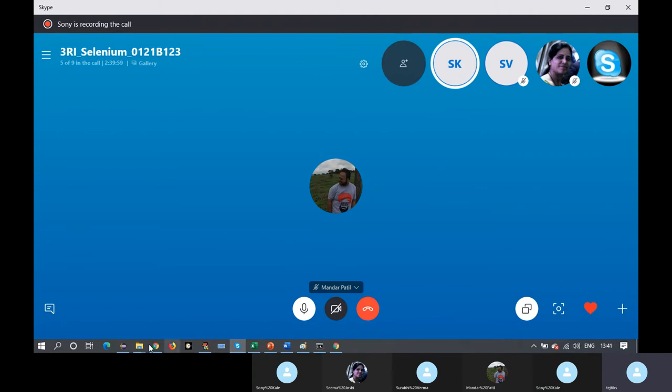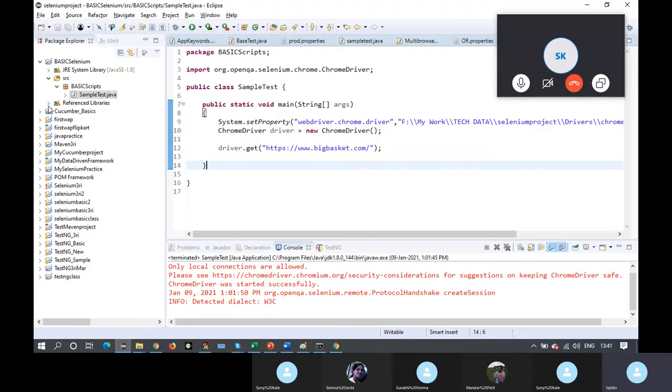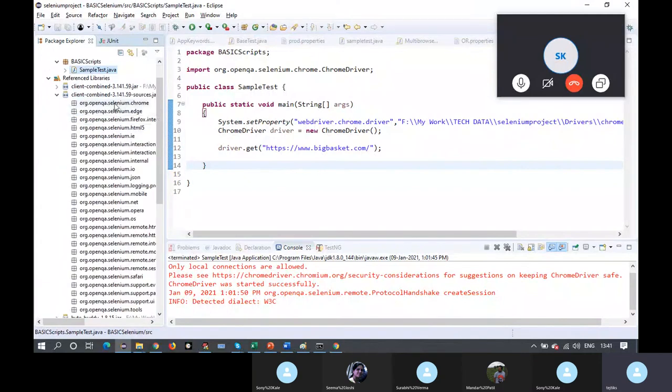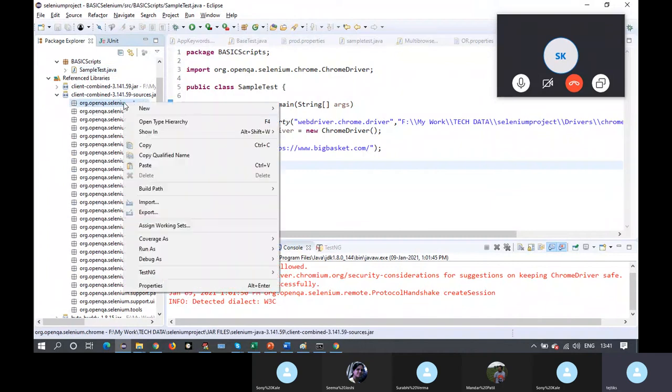Now see, if I go to Eclipse, I imported the reference libraries, the APIs given by Selenium HQ. Now if I go into the client source, I can see org.openqa.selenium.chrome. If I open this package, I'm not able to open it, correct?